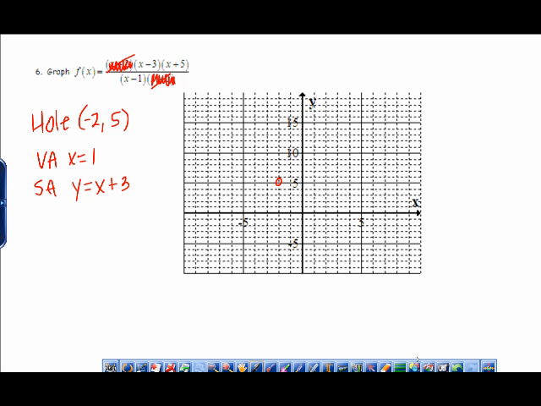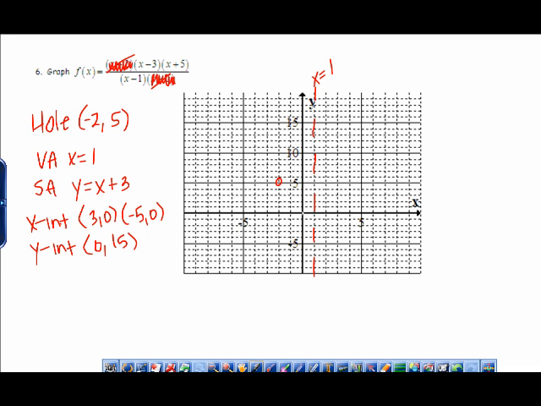Your x-intercepts, you look at that factored form, we've got 3, 0, and we've got -5, 0. And my y-intercept is going to be 0, 15 by just plugging in 0 for x. If you have any questions about the numbers here, those are excellent questions to ask me in class. All right, now let's spend just the last part of this lesson focusing on this graph.